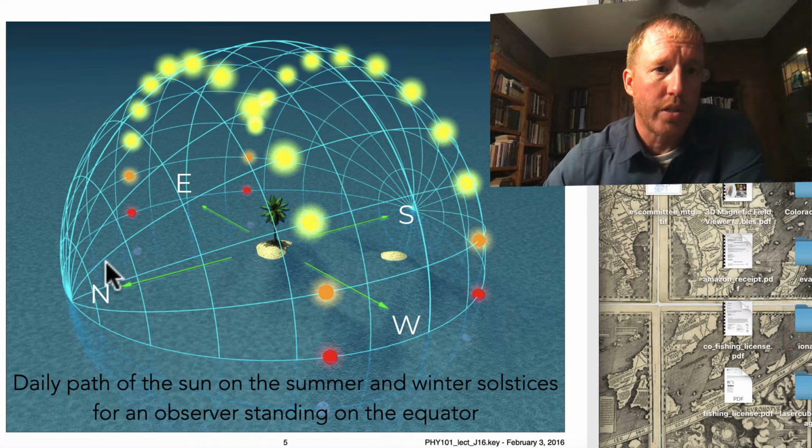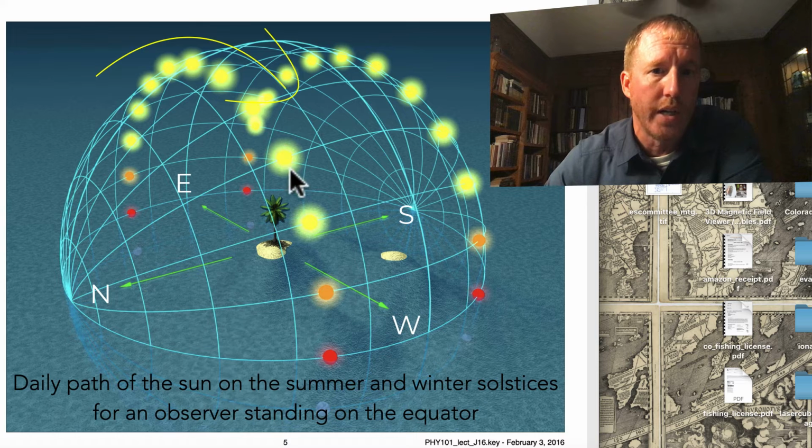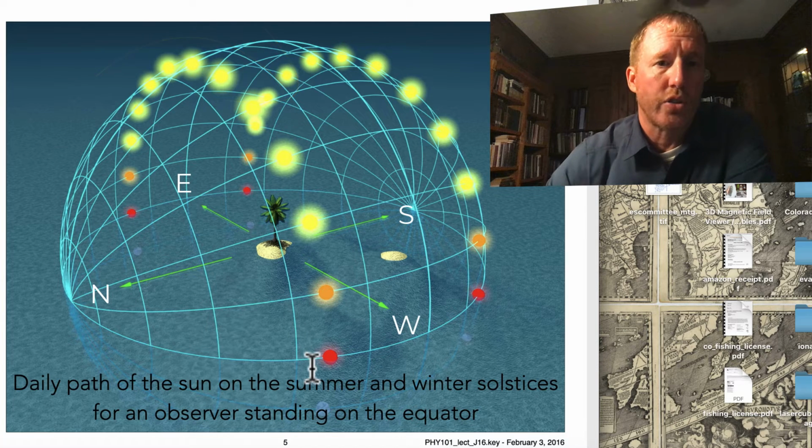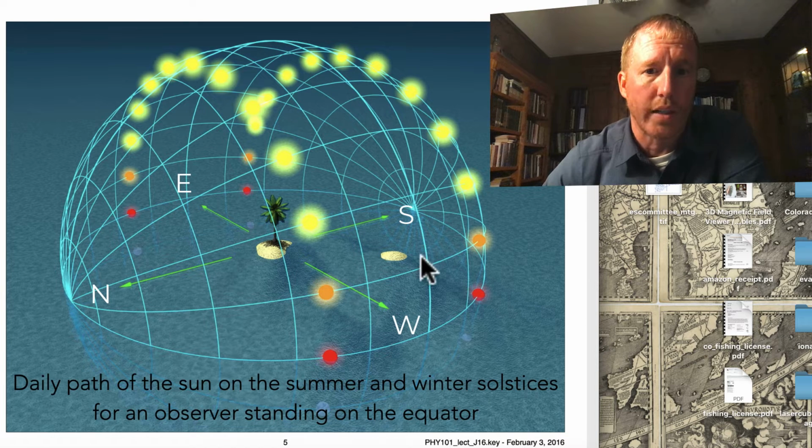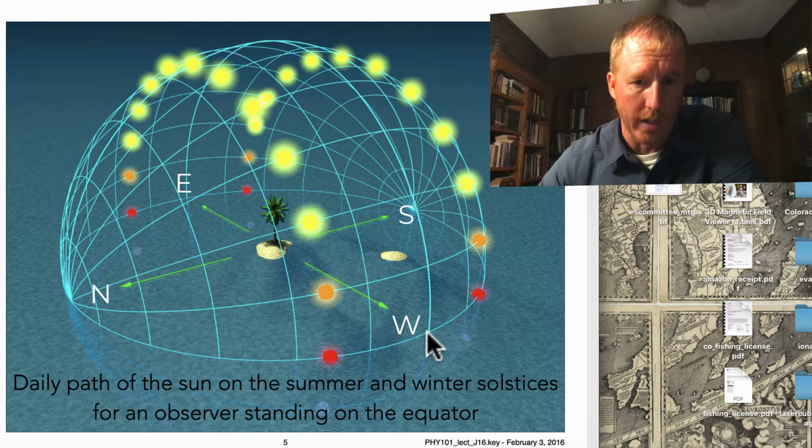And then what happens on the summer solstice, the sun will be rising to your east, but it will be in the northern part of the sky, and will follow this trajectory across the sky on that particular day on the summer solstice and set in the west. After the summer solstice, it will also be traveling around as the celestial sphere is rotating, but it's going to be rising farther and farther in the south direction until on the autumnal equinox, it is rising directly to your east and following this line directly over your head and setting directly to your west. That would be on the autumnal equinox.